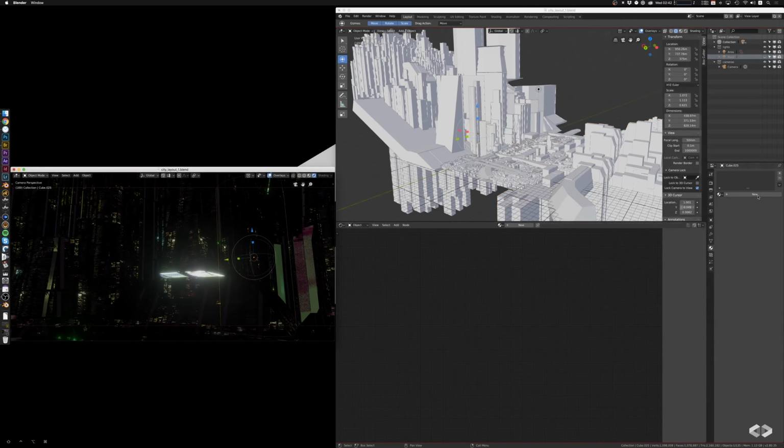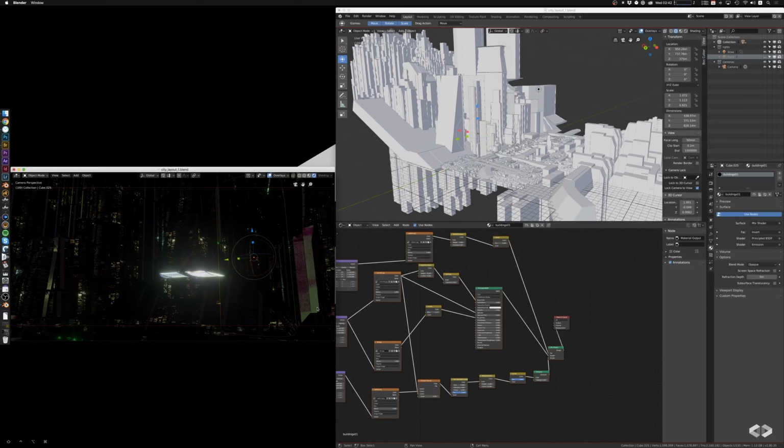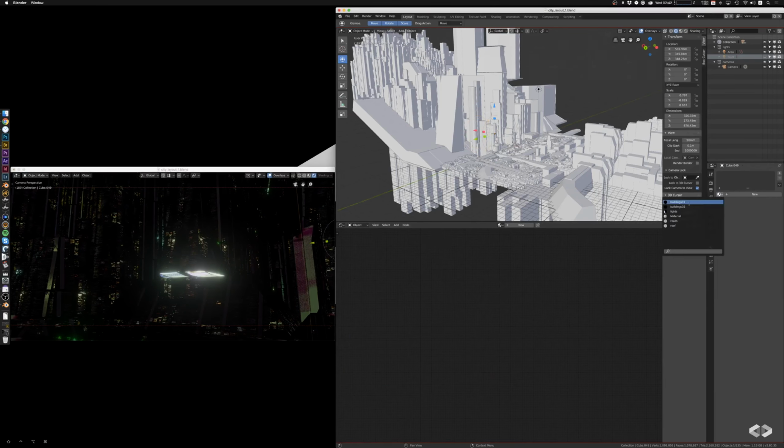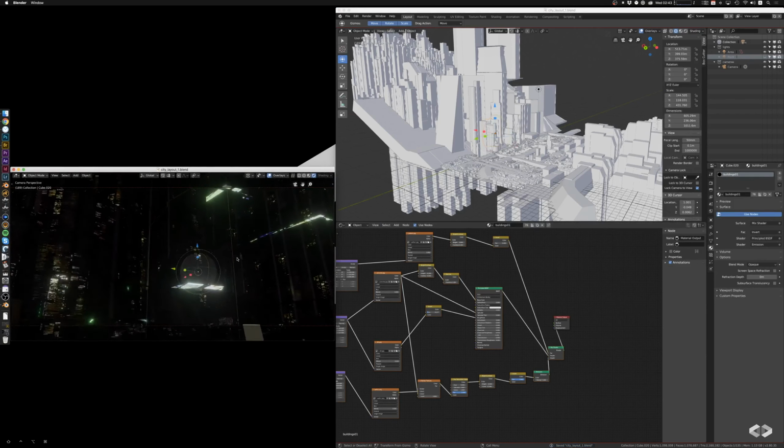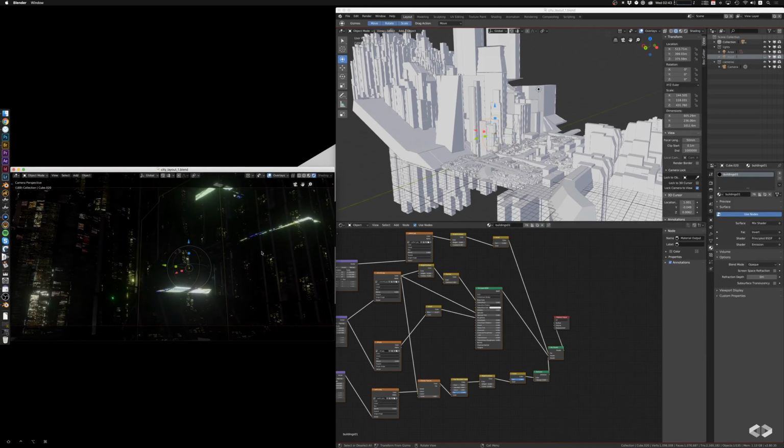So I just copied the entire network and put it into my other building material. As I said before, I don't want to start from scratch again. I want to build on what I already have because I know it works, and I want to manipulate it from there.